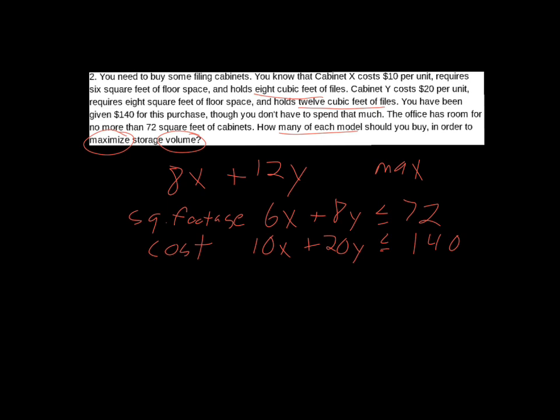And of course, I didn't mention this in the previous example, but I think it's understood that x and y both have to be 0 or greater. We're not going to have negatives. So whatever our graph is going to be, it's going to be in the first quadrant, and it's going to be in this area right here. And so that's going to form some more boundaries to our feasible region. Let's move on to another example.